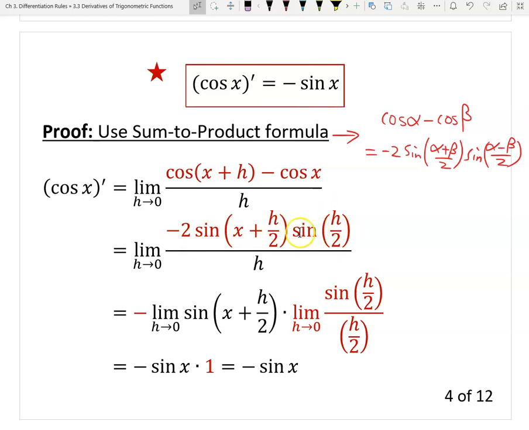Of course, now we have the formula. It is easy and very similar to the first one. The negative is pulled out and put here. So we have 2, and this 2 goes to the bottom, which is h over 2. Then we put the sine and the h together. The first sine is one term, and we separate it into two limits. Can you see? The first limit times the second limit is exactly similar to the first proof.